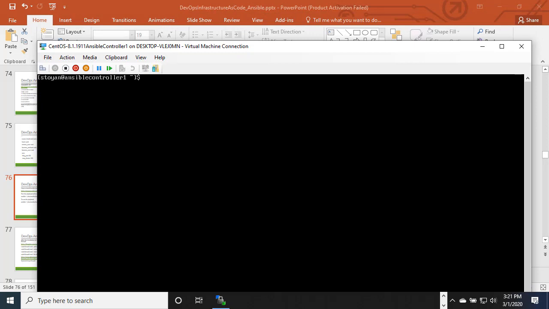Now I will connect to the remote user as root, because I don't want to play this game anymore. So now let me see what I have to change.